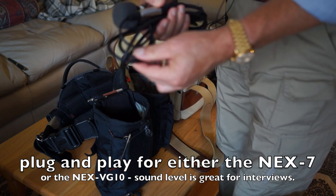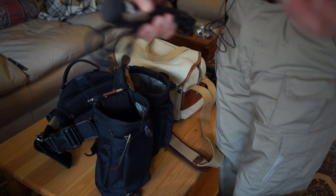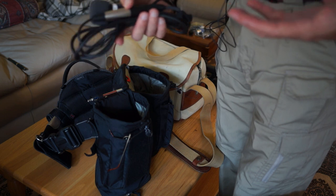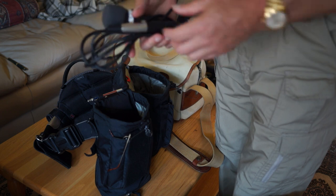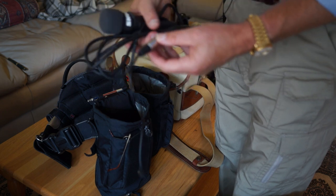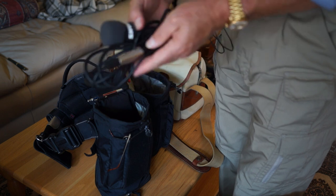But you're dealing with a cord — you have to hook it up, and in the field if you're moving around a lot, sometimes these things are not easy to manage. But it is one option, a very inexpensive one. This dongle is about $12 on Amazon, and I have another video all about just this.